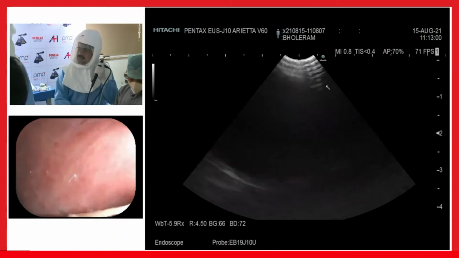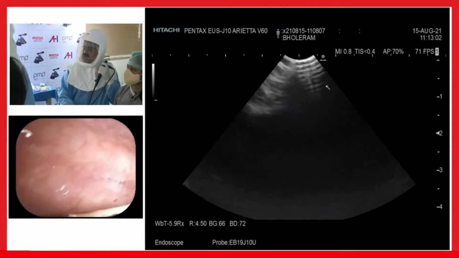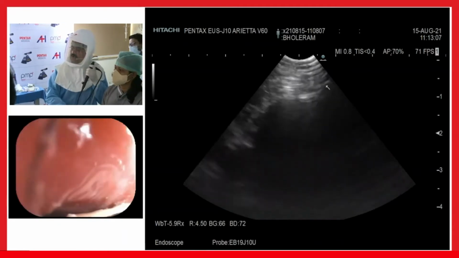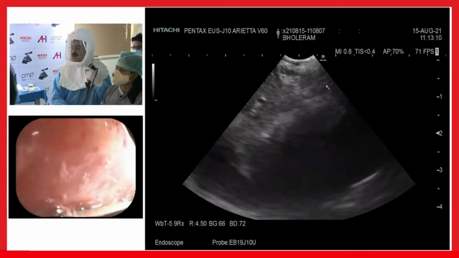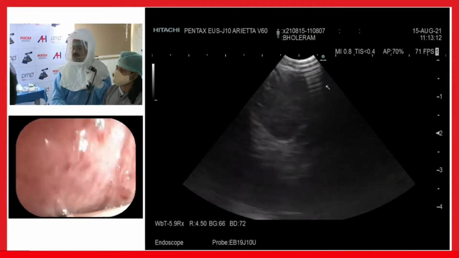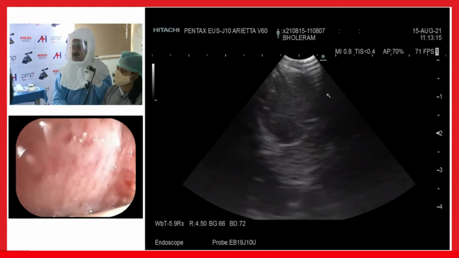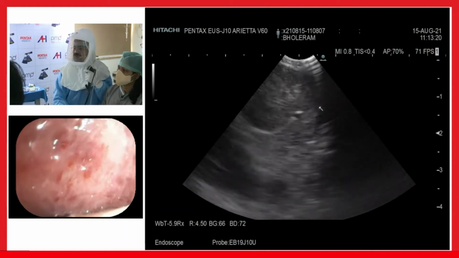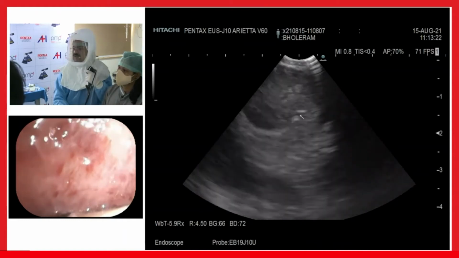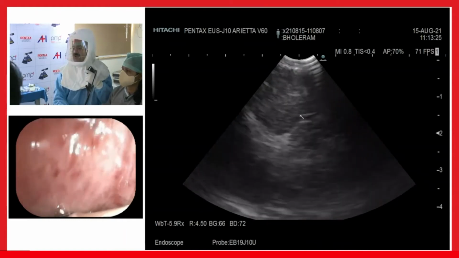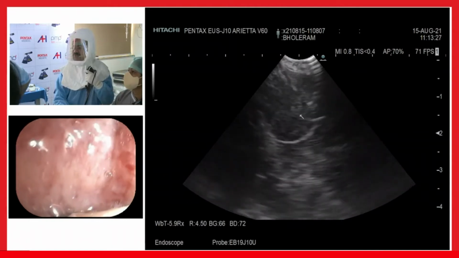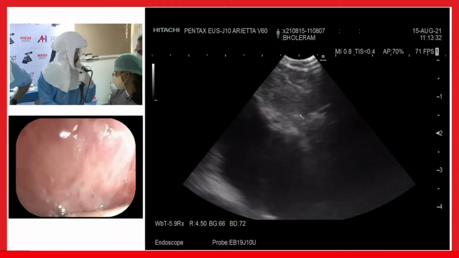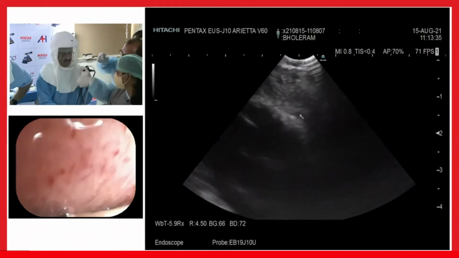Looking for another lymph node, if we can find a better lymph node for demonstration purposes on the carinal area. Yes, this is station 7, and this is a large lymph node, approximately 2 centimeters. And you can see on your ultrasound images, on the right side there is a scale. Without calculating by imaging, you can see this is a more than 2 centimeter lymph node. So here we will just put in local anesthesia first. One moment.